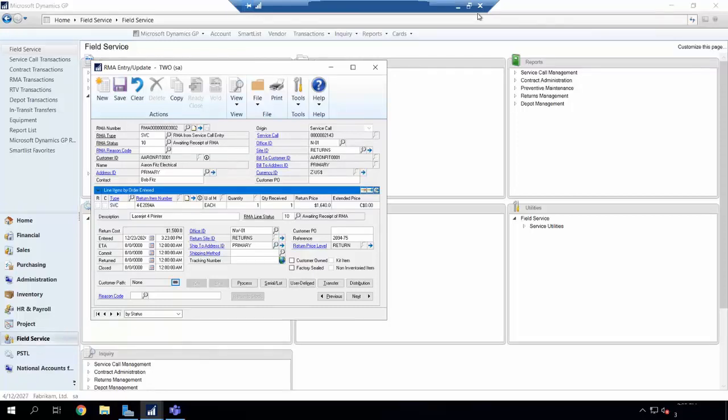Okay. Once you get into more complicated returns as well, of course, you could have multiple lines, change your types. You have those options inside of there. So if you're looking for something a little bit more robust than our SOP return that we saw earlier, take a look into your field service RMA.